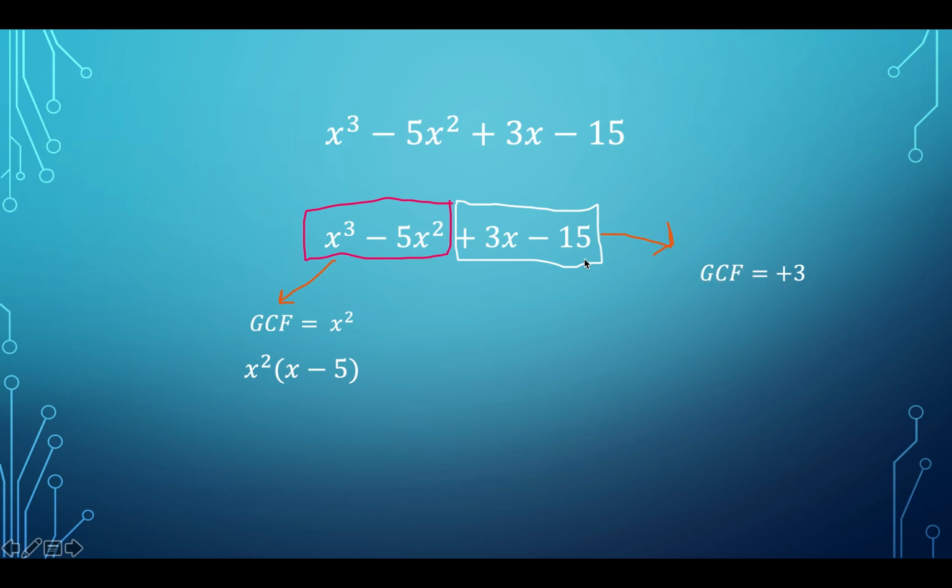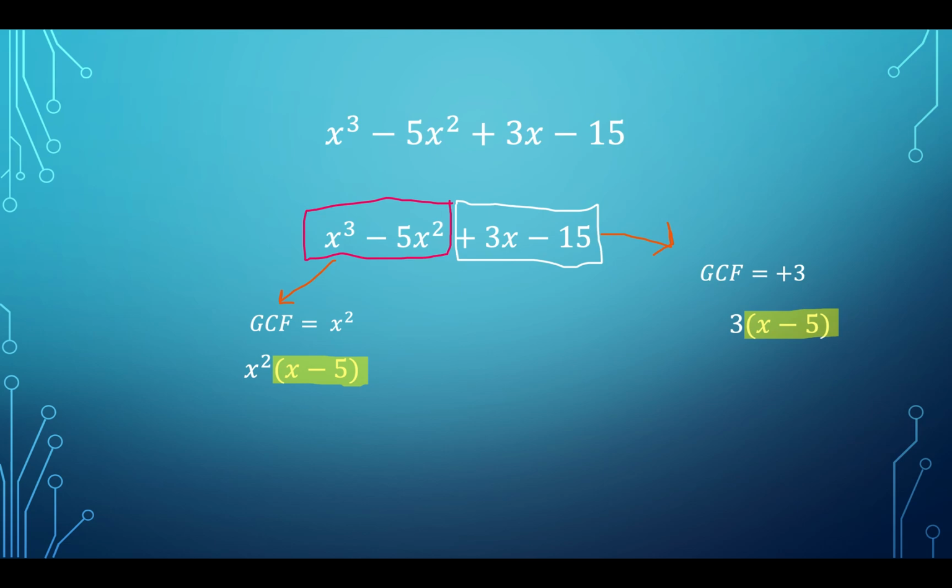If the greatest common factor between 3x and negative 15 was positive 3, we're going to take our 3 and write it on the outside of a parenthesis. How are we going to get positive 3x back? We have to multiply 3 by x. And how are we going to get negative 15 back? 3 by minus 5, or negative 5. So now we have this setup over here and this setup over here. Do we notice how in our two sets of parentheses, we have what we call the twins?